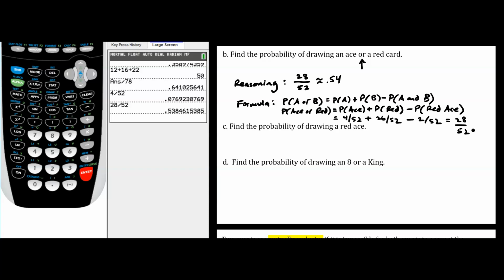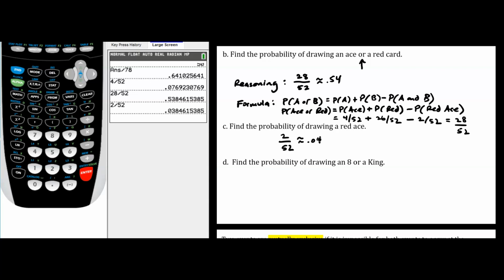So take your pick in some of these questions. Try to reason through it. I actually think that's the easier way in some of these, or you can use the formula. Okay, just a couple more. Let's find the probability of drawing a red ace. Well, if we go back to what we just did in this last example, we have 2 red aces in the deck of 52 cards, and so that probability is just going to be 2 out of 52. So if we do 2 divided by 52, we end up getting an answer of about 4%. So that's just the fundamental probability principle.